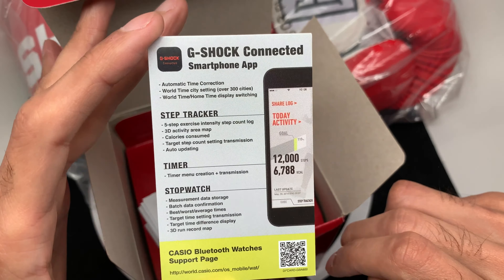G-Shock — inside the box there's a nice cool red tin with the Everlast branding. The colorway itself was designed to resemble the red boxing gloves and the boxing sport, so if you see a lot of red, that's what they're trying to mimic. You've got the Everlast logo on the top of the tin, and 'Choice of Champions — G-Shock' all around the tin with the stripes. Everlast on the bottom. Open it up and you have your warranty card inside.